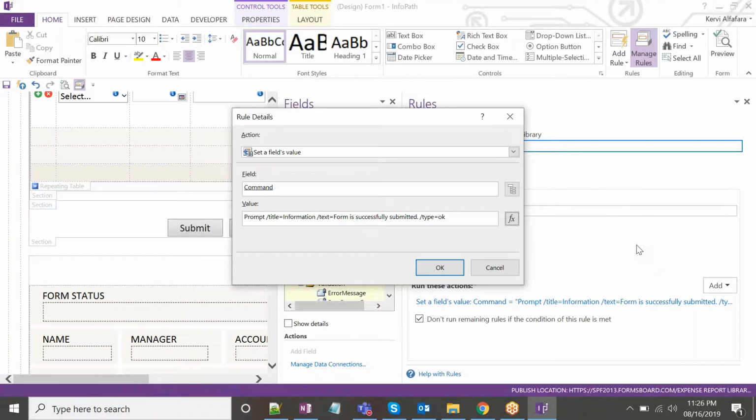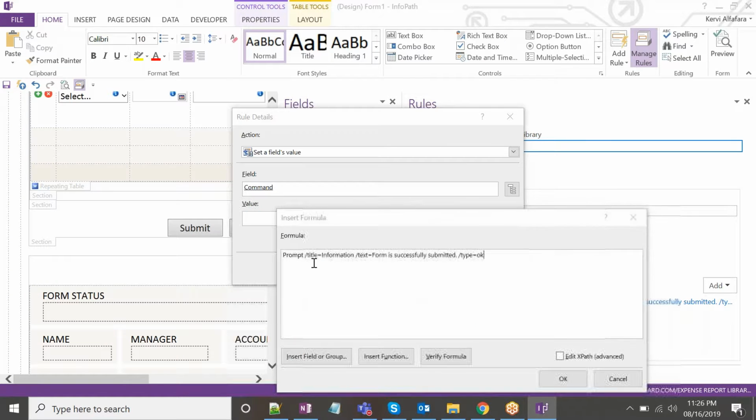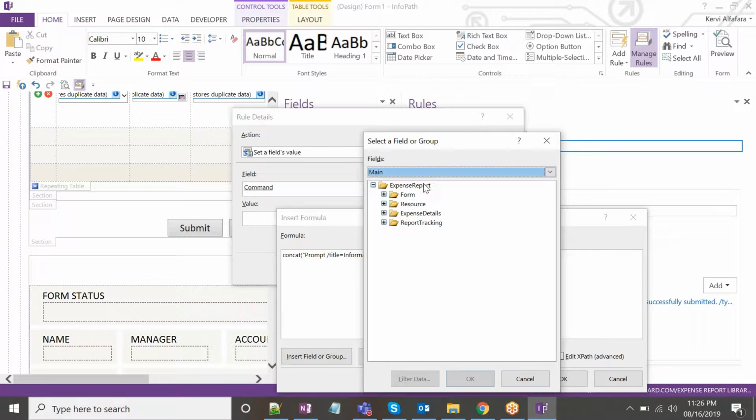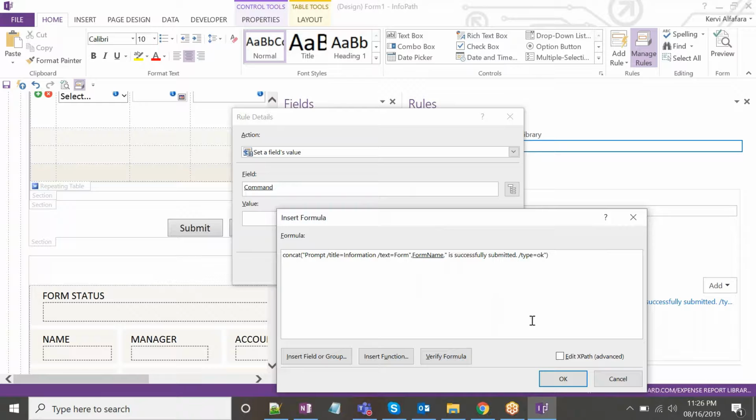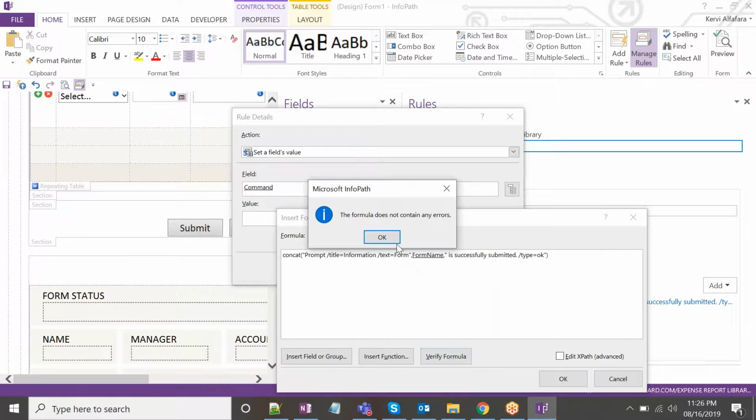So, for example, you can actually have concat and the quote and the prompt and all that stuff, and then you can have a dynamically derived field as part of your text. You can do that, right? But you do have to turn it into a concat and add, like Kirby's doing right here, a field in the middle. If you don't have any fields that you're adding to the message, then you just can paste it directly into the value.